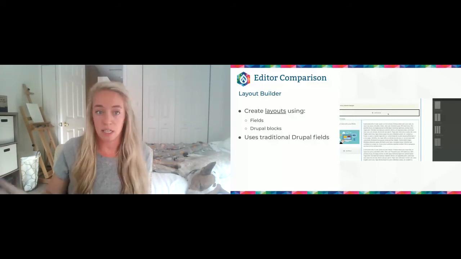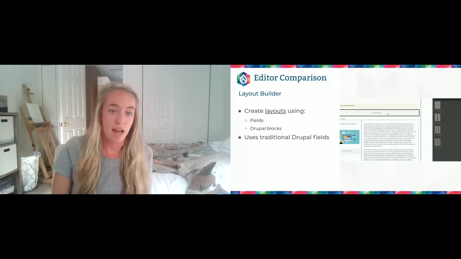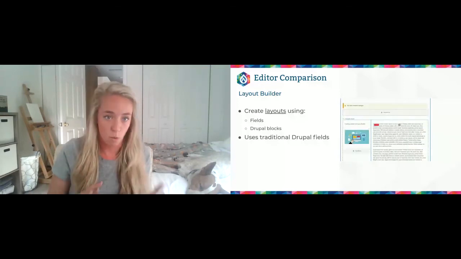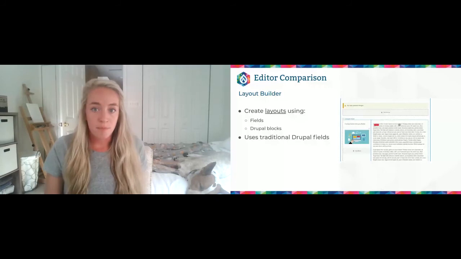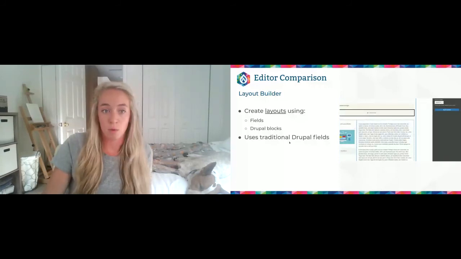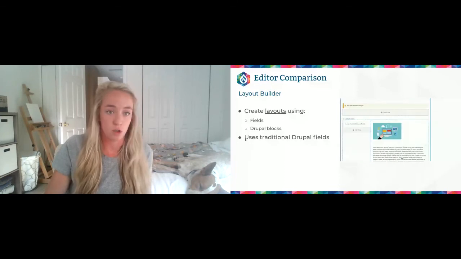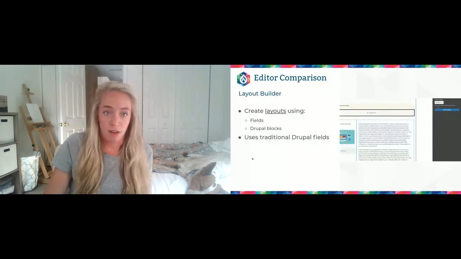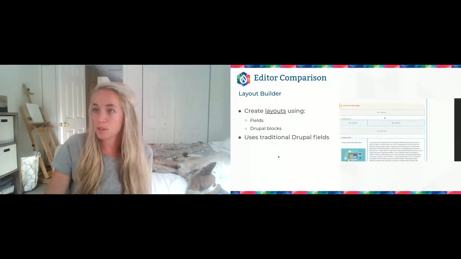Or I can use the default layout that my developer has defined for me, but I'm not tied to one direction or the other. What is important to note here is that it does use the traditional Drupal fields. I just want to make sure everyone is aware of that. You're not getting out of that portion as a site builder.